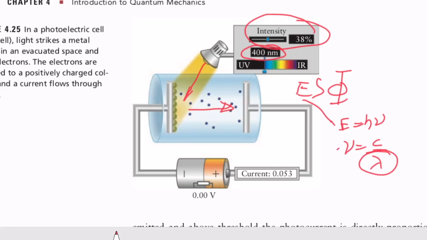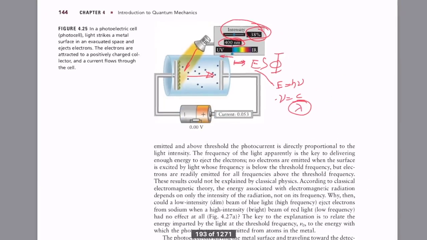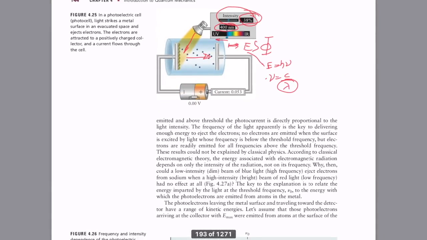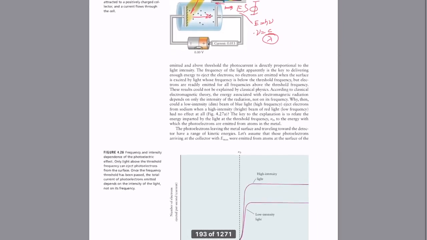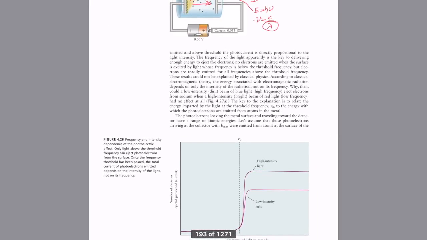So what was found was that if the wavelength was shorter than a certain value, you would get photoelectrons regardless of the intensity. Conversely, if the wavelength was longer, then independent of the intensity, you would get no photoelectrons. So that experiment was explained by Einstein, who got the Nobel Prize for it, and gave us E equals h nu, which later were named the photons, but not by Einstein. Okay?